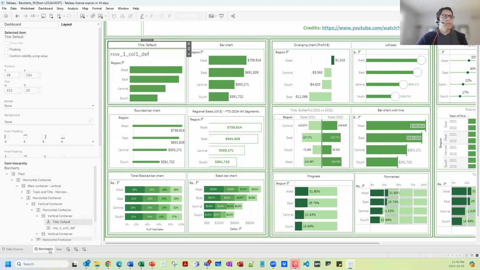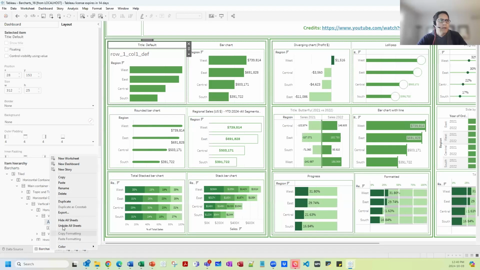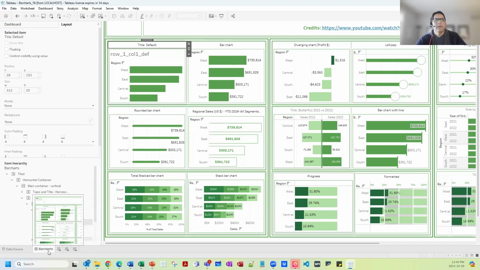But let me just pause here. Now, if I right click here, let me do something, hide all the sheets, and you will see that this new sheet, since it's part of this dashboard, will be hidden at that point. Let's just do hide all sheets. And as you can tell, since that new one is part of this bar charts dashboard, now it is hidden.